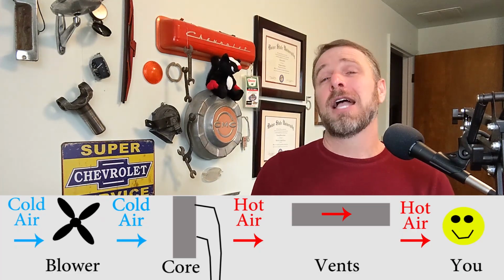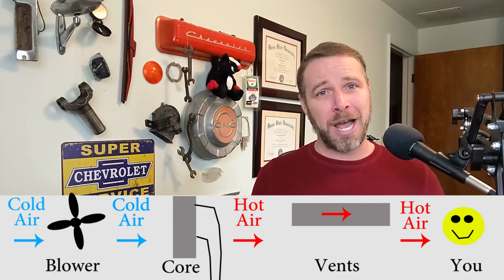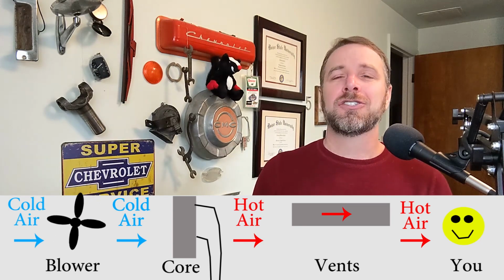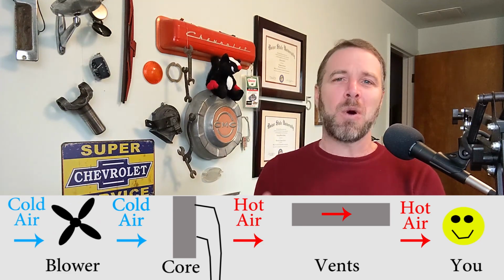So you may be wondering what this bypass is for. Basically, your heater works by using the hot radiator fluid or coolant running through the car, and it passes it through a little mini radiator, or heater core, inside of your dash. The heater core is inside of your car, and there's a fan on one side of it. That thing's hot, and it blows air through it, and that's what generates heat. Pretty simple, right? In the summer, you don't want your heater core that's inside of your car in the dash to be super hot. Even though you have a climate control system with air conditioning, you don't want that thing to be super hot inside of your car generating unwanted heat.